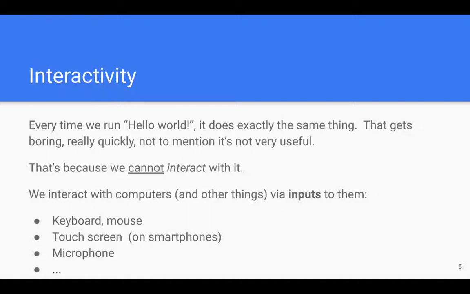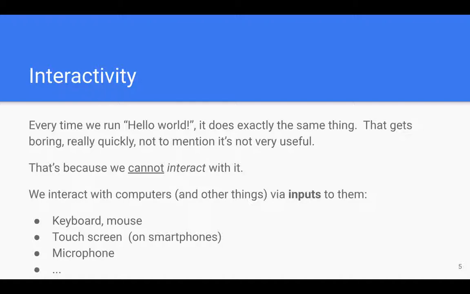When we think about it, we interact with our computers and other electronic devices all the time, using different inputs. To a computer, the most basic input is the keyboard. We type on the keyboard all the time. You type your Python code on the keyboard, and you use your mouse, or on a Mac, your trackpad. What about your phone? Most of us have a smartphone, and that has a touch screen. The touches on the screen are also inputs.